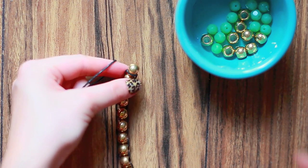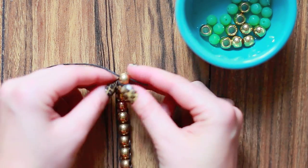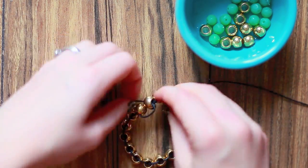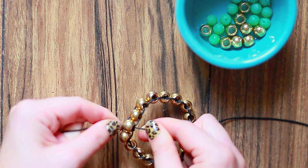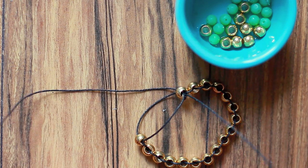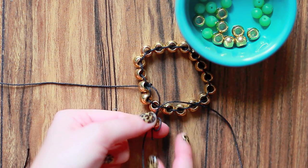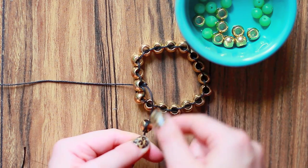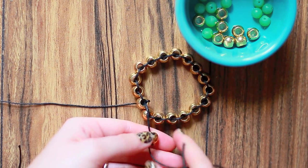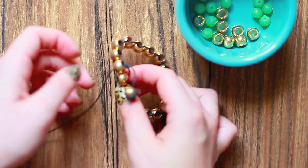Now that that's ready, we're going to give it a magic trick so it will close. Bring the cords to the opposite bead in the same criss-cross motion and secure it like that. Then secure a small bead to each end — you can see how you can open and close it. Wrap the cord around the bead several times to keep the ends secure; if you have a smaller bead, use that. You can add a little bit of glue to make sure it doesn't untangle, or just make a couple of knots.